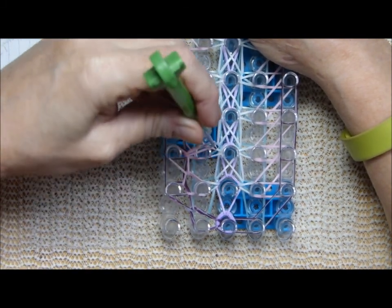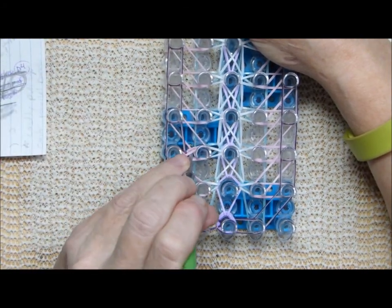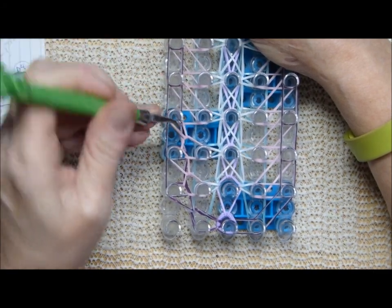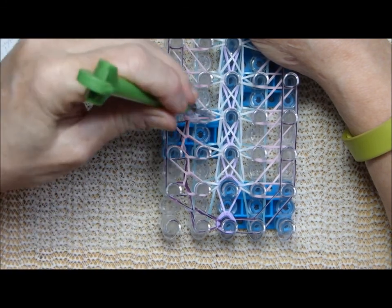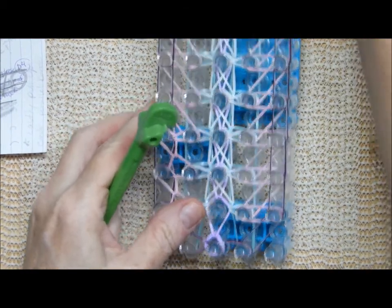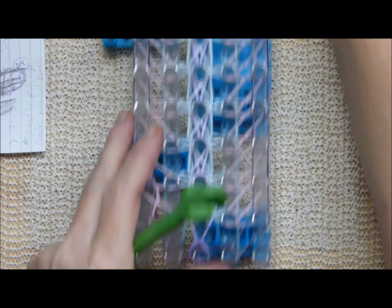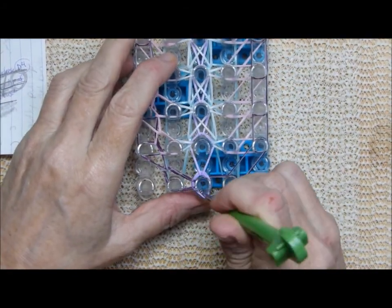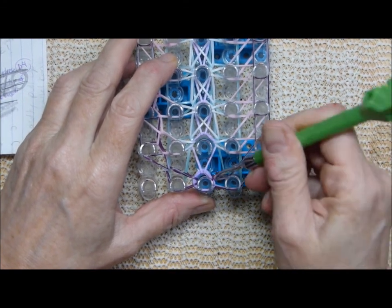Don't go too crazy because you don't want to twist these bands, especially if you are using the dual sided bands. So you're just going to do this all the way up until you have looped out all your zigzag bands. Okay? So you do it out to this last one up to this pin. And on this side, it'll look like this. Same except mirror image. Bring this here.